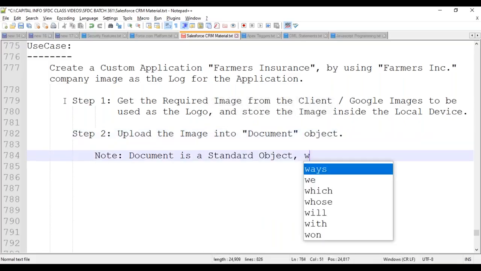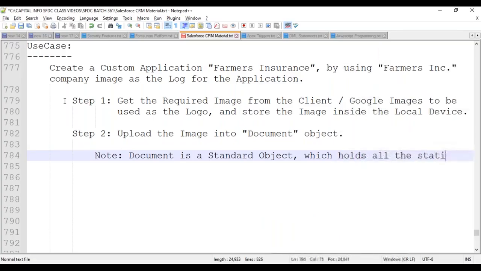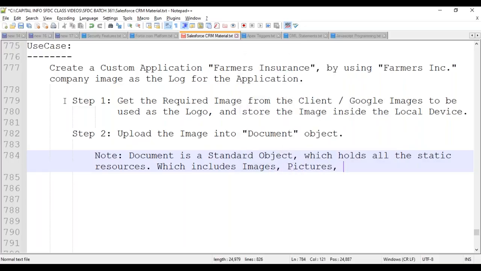Document is a standard object which holds all the static resources, which includes images, pictures, audio, video, documents, etc.